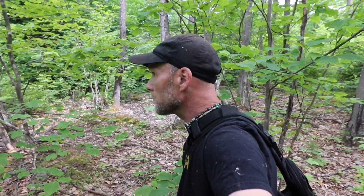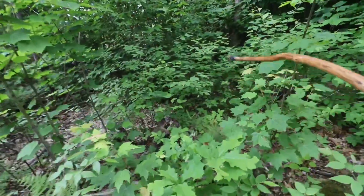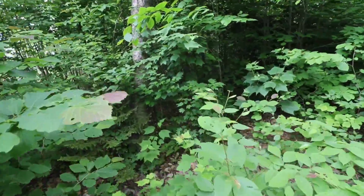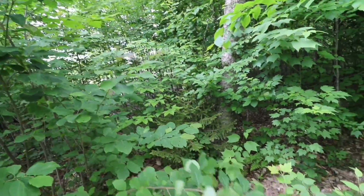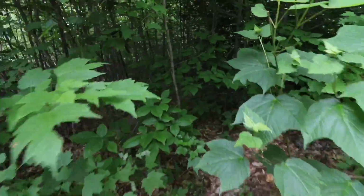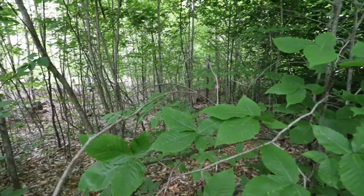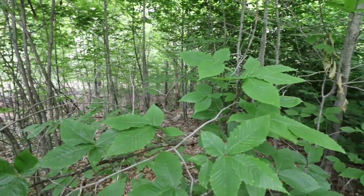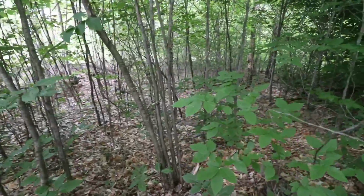But it is just thick. That's why I like to carry my hiking stick when I can during the summer months. I carried one for years. Mostly it's for spider webs and crap, but it's also so I can see the ground safely. Yeah, I think we're on to something here. Everything's changed.